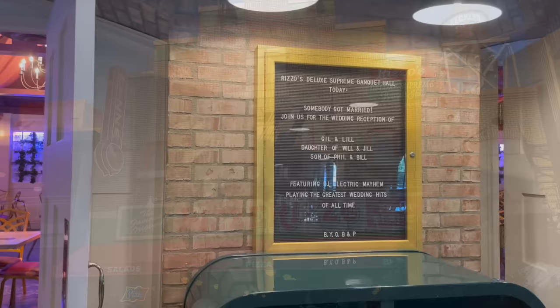Some of the best Disney secrets are often the tiniest ones. One Easter egg that carries through both Hollywood and Sunset Boulevard can be found at the base of the areas' traffic lights. All the lights are marked with the faux company name stamp 'Mortimer & Co., 1928.' This is a reference to Mortimer Mouse — the original name for the character who would later become Mickey Mouse. Mortimer would have never become Mickey if it weren't for Walt's wife Lillian Disney, who absolutely hated the name Mortimer. And 1928 was the same year that Mickey Mouse debuted. Simple streetlights, but not just one — two important Easter eggs to uncover.